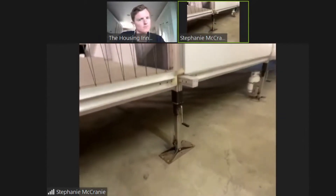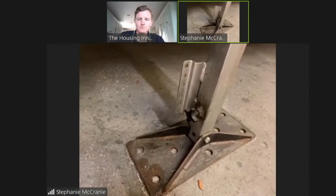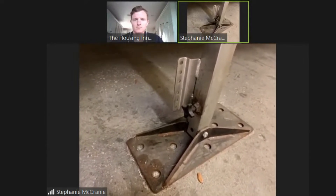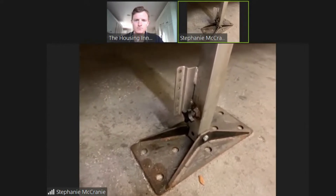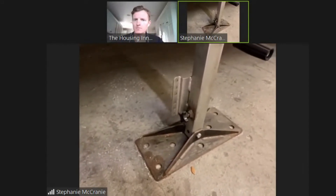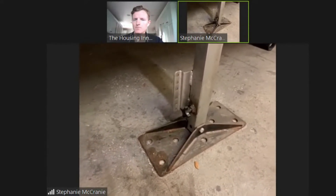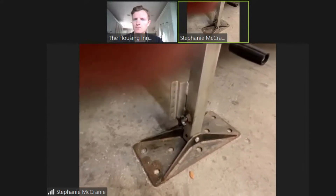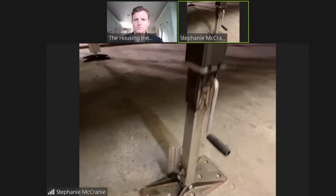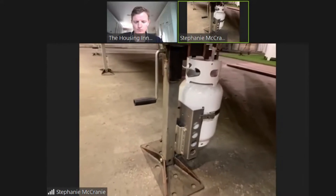The feet have holes in them — both to make parts lighter and to allow J bolts from the foundations to come through, so you can tighten the Ablenook down, making it hurricane-proof and preventing lift. One of the problems of being so tall is a lot of air pressure coming from underneath. Each foot will have its own concrete pylon with J bolts coming out. The multiplication factor of the number of feet is what makes the Ablenook grounded and compliant with building codes.